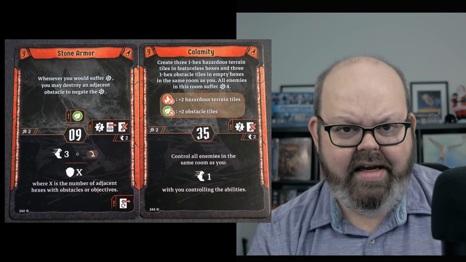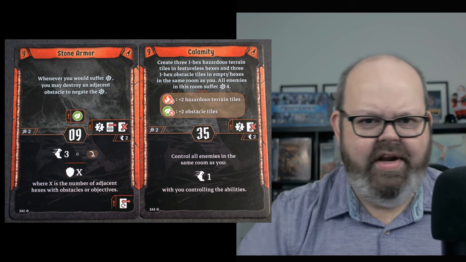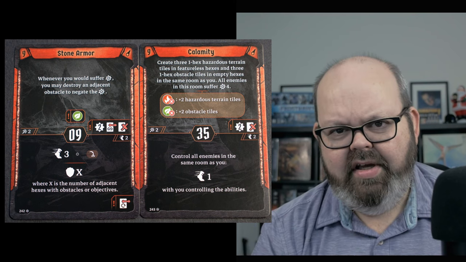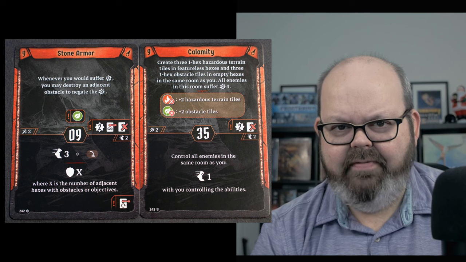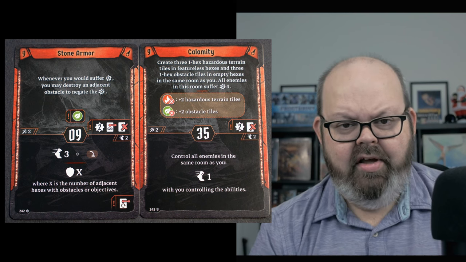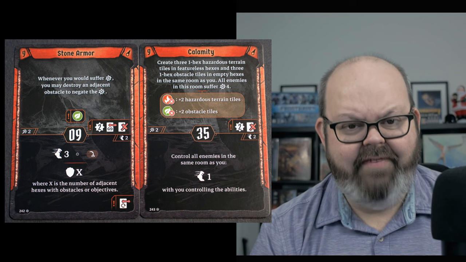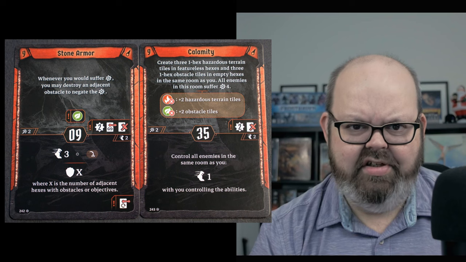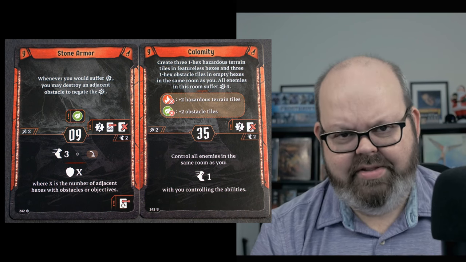And then all enemies in that room suffer 4 damage. You basically just rained meteoric fire or something like that in the entire room, and all the enemies in there suffer 4 damage. And that's not all. If you have fire to burn and you have earth to burn, with fire, you get 2 more hazardous terrain tiles, so you're putting out 5 hazardous terrain tiles in this room that you potentially just entered. And if you burn earth, it's the same situation, you get 2 more obstacle tiles to put out.